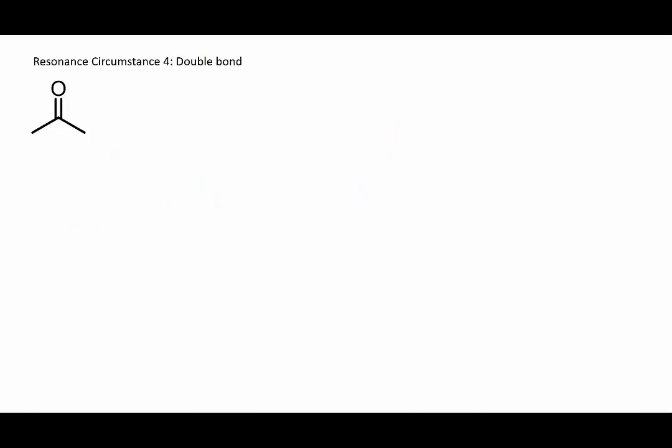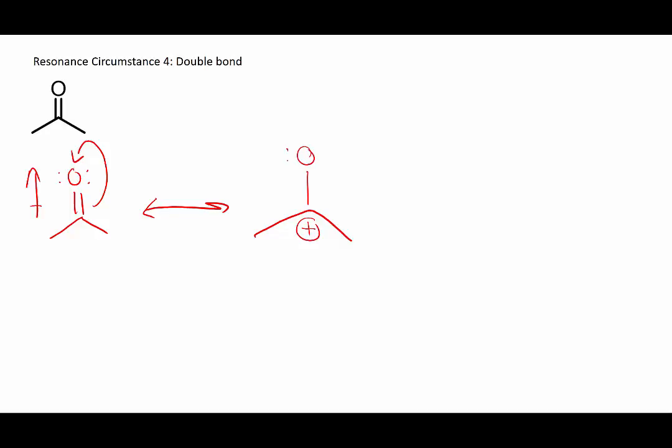Sometimes you'll have a double bond. You can draw resonance forms for this as well. Oxygen, if we look at our dipole here, oxygen's electron withdrawing. You always want to follow dipoles when you're doing resonance forms. If oxygen is withdrawing electron density, you could say maybe it would pull apart one of the pi bonds so it has a lone pair. If this happens, what we've done is we've taken a bond away from the carbon, so it's now positive, and the oxygen now has an extra electron, so it'll be formally negative.